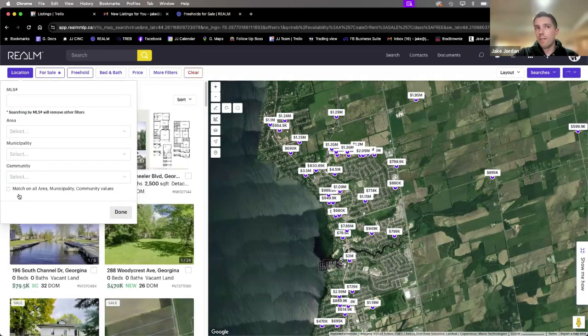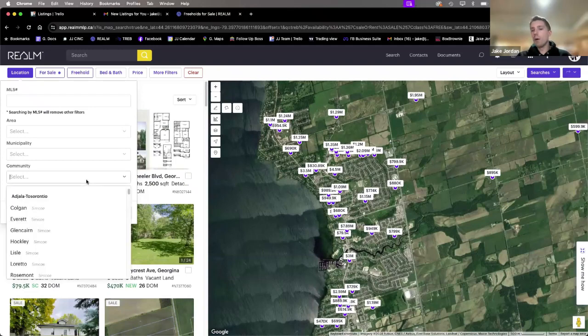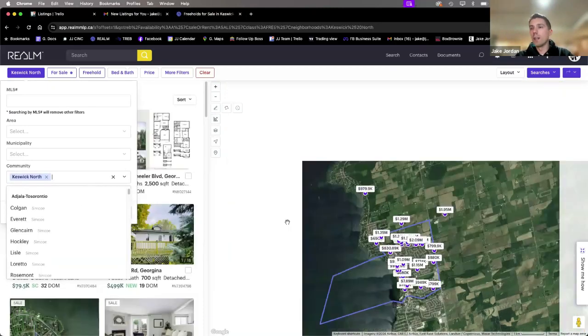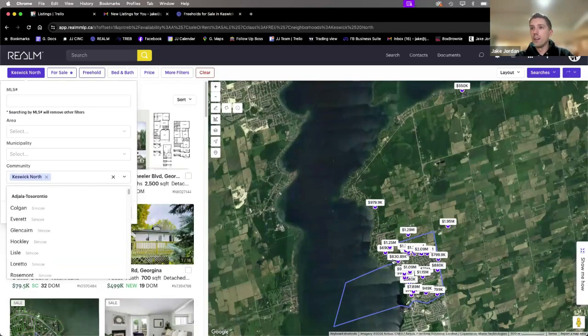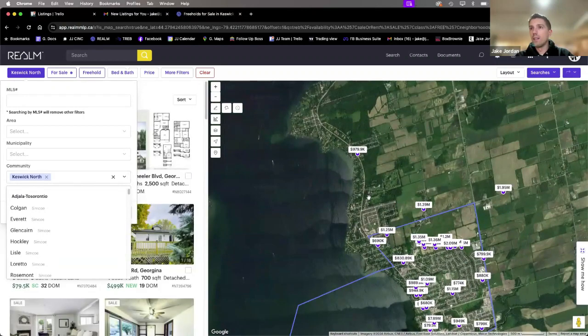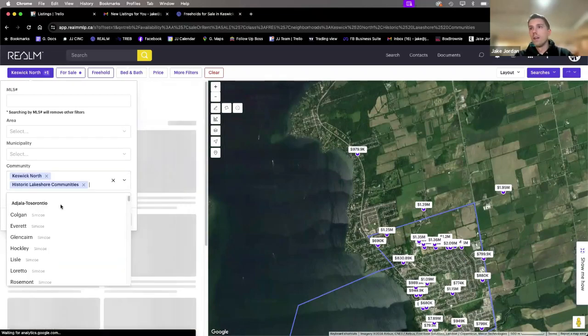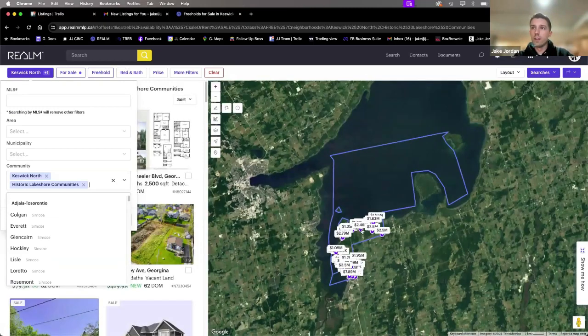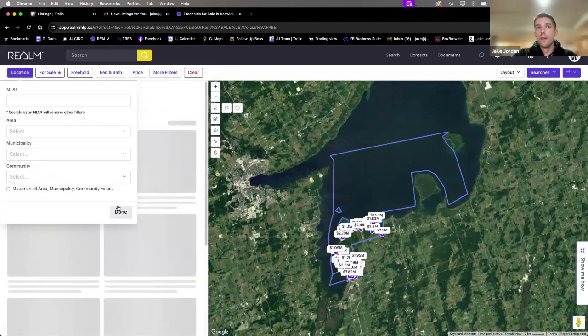I leave this little tick box off always, because if I know I want to look for Keswick, I just type in Keswick. Takes me right there. It shows me the boundaries. So if I know a client is looking beyond that old homestead boundary, let's also add in historic lakeshore. If that loads. So now you can see where you're including. So that's one way to do it.